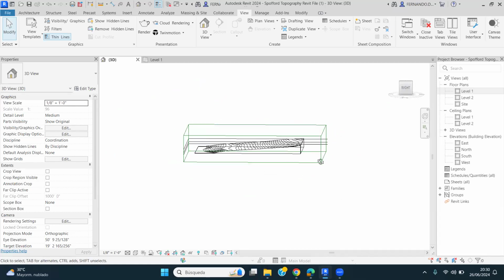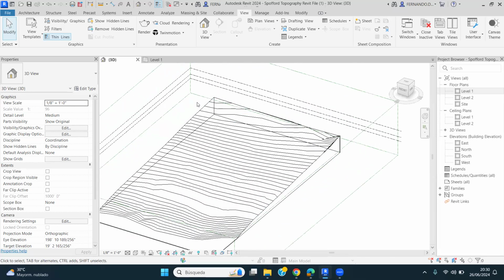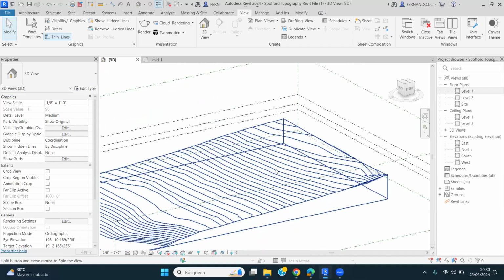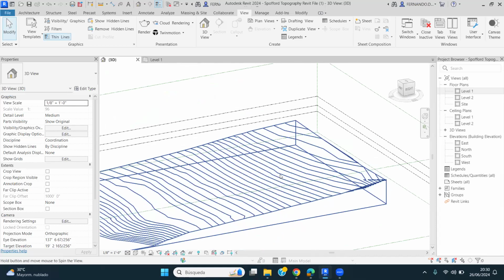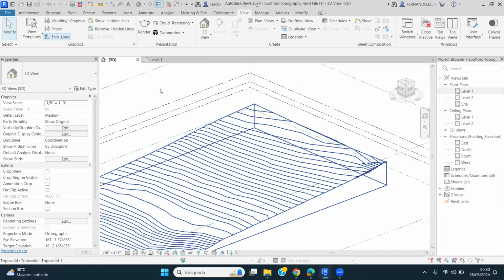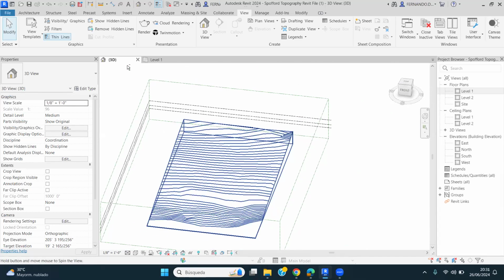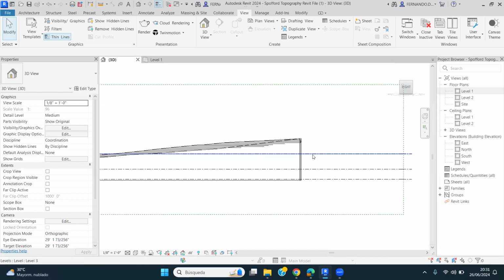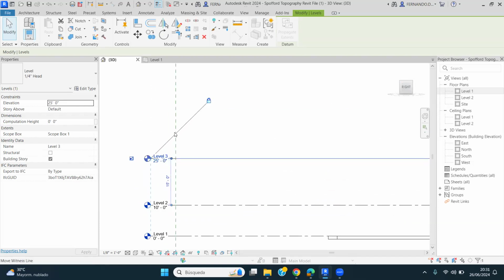Why do we need to set up levels? Because if we want to import a building, we need a flat area. We can't place a building on a slope. So we have to flatten the soil and make something flat to create the foundations and all that stuff. Okay, so how can we do that here? First, we have to select the level. So that's why first we have to create the level. So the first level or the first platform is going to be here, and that's level 25.